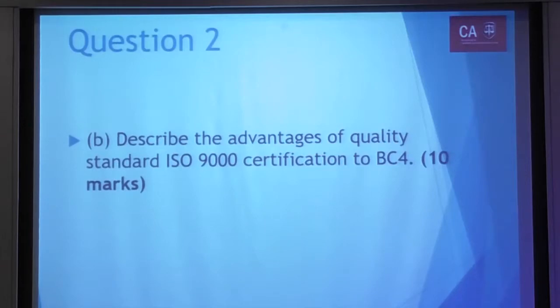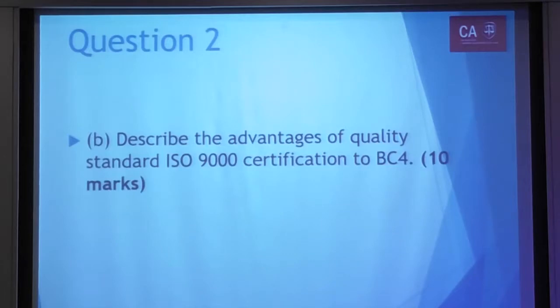Now when it comes to advantages for BC4, it's okay to extract the name of the company. BC4 would be more efficient in their production process by adhering to the quality standards. Now that is not a good point, because you have just mentioned it and you have not mentioned how. Okay, how is it going to be efficient? And you have to write some advantages so that it would be a remedy, or a solution for the current issues that they are facing. The case gives you some issues. So the advantages should be tackling those issues also. That would be a good answer.